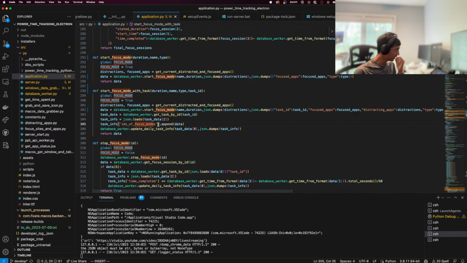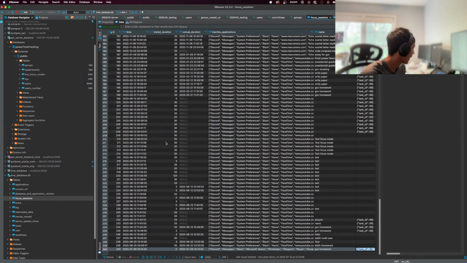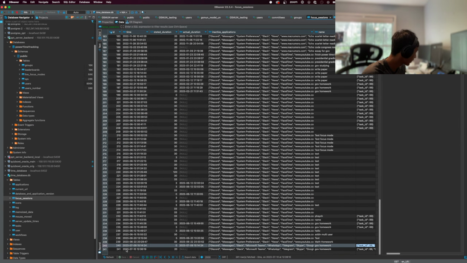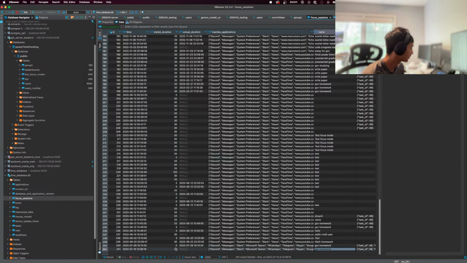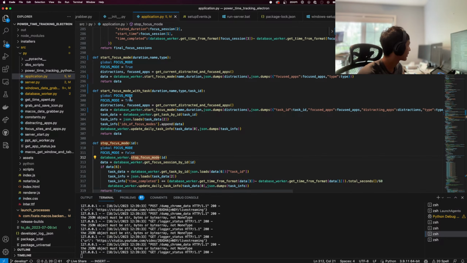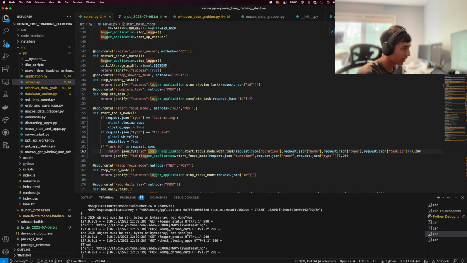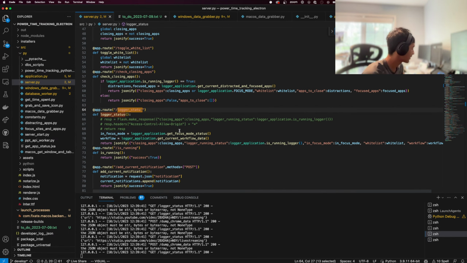Exactly. Okay, I'm gonna get into rapid fire mode. What even is happening? Okay, refresh, so it clearly, actual duration, obviously that's not full. There's a whole thing here. Gov homework. What does it want? What is it looking for that it doesn't find? Logger stat. So for some reason, it's not registering that it's in a focus mode.